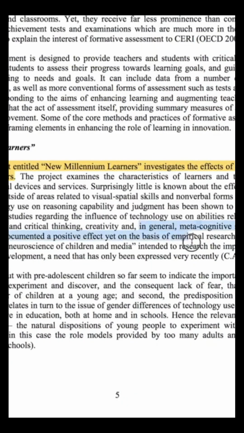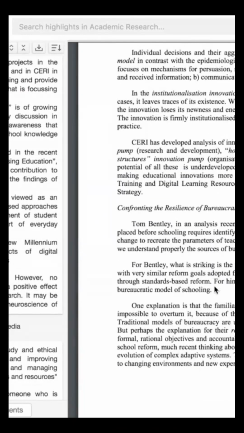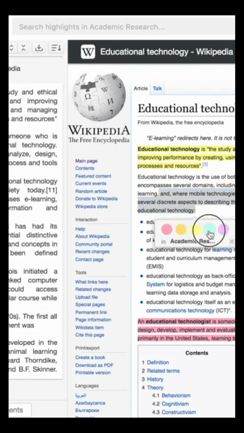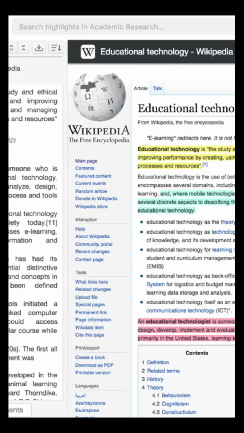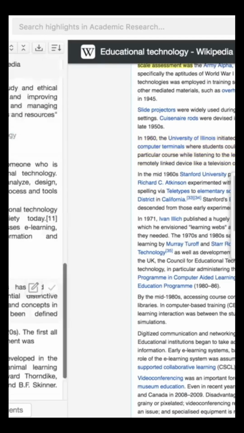A while ago, I mentioned that these applications and Google extensions are going to help you make your life easier as a student. And in one of those places, it will be in research. The next application that I'm going to be presenting is called Viva. Viva is a program or a website or an extension wherein you are going to be able to highlight, annotate, and organize different parts of an article, document, all in one place.